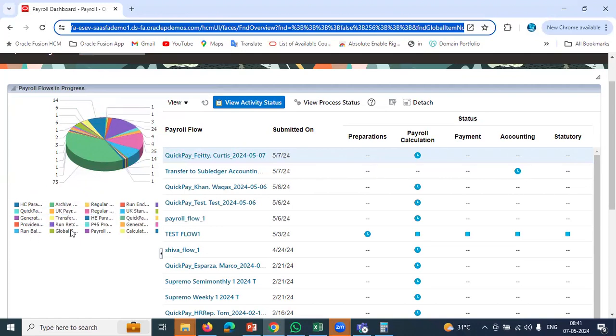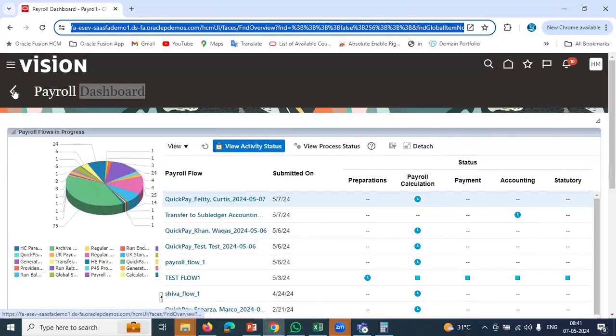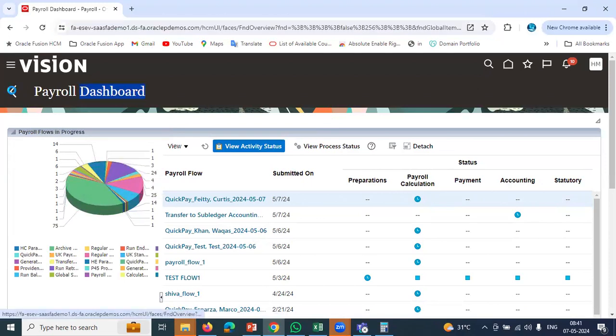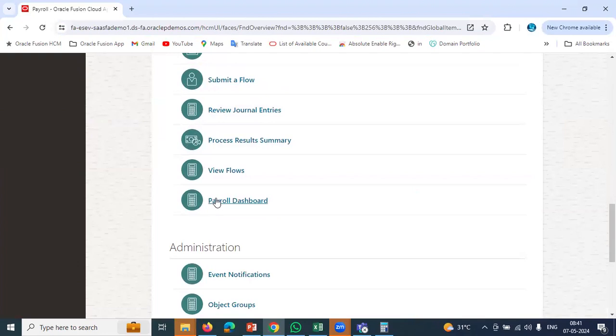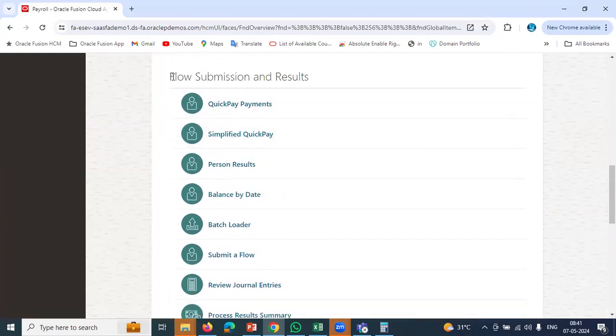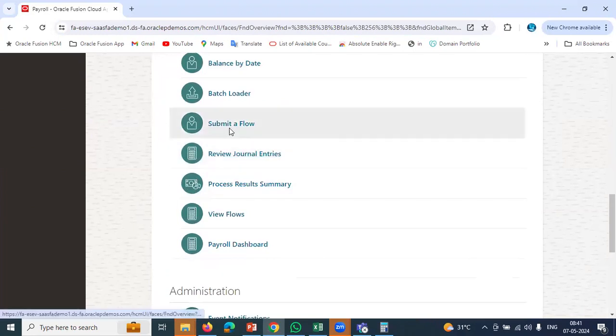So in total, this is the usability of the payroll processes in the system. These are all the payroll processes, and how many times they were run in the system. This is just the payroll usability. What transactions were processed, how many times by the users, all that you can check. But it's an ignorable concept. No one will touch this in real time. So these are the things that HR can perform as part of the payroll transactions.